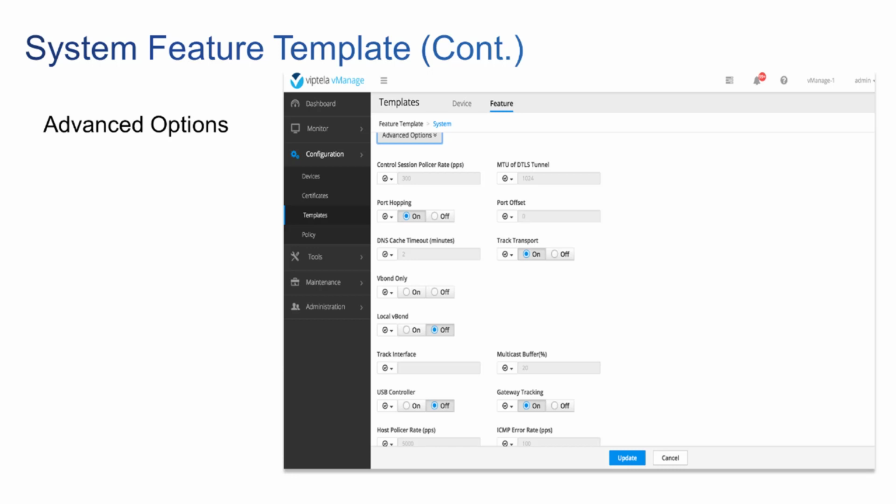In the interface tracker section, we can see that we have a name. The name allows us to identify the name of the tracker. The track option allows us to track the status of our different transport interfaces that go to the internet. So this is a very useful feature, almost like an IP SLA type feature where we're looking at the status of the interfaces.